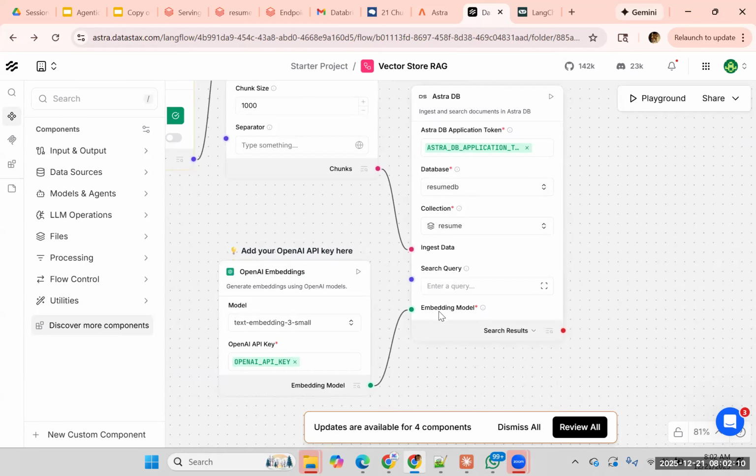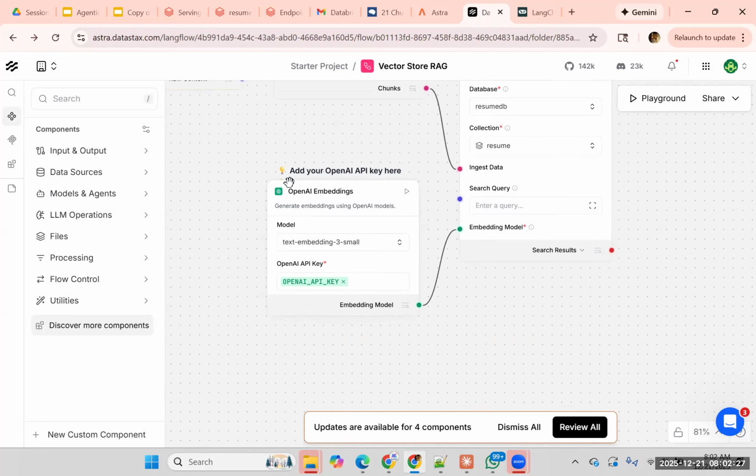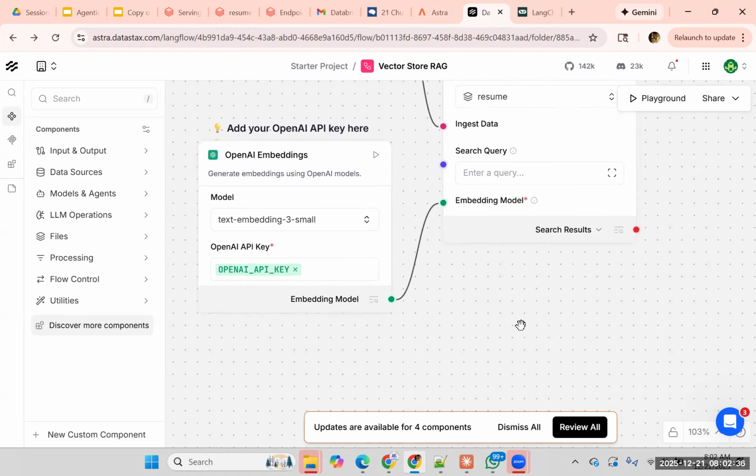And then you have the embedding model. So you connect this embedding model. It uses this embedding model to create embeddings and store these chunks in this vector database. Embedding model, database, all three are connected here. So what is the embedding model that I am using? I am using OpenAI embeddings. So this is the model name and this is the key to access, right? So that's it.